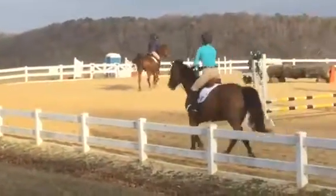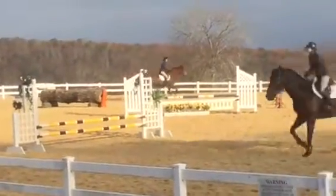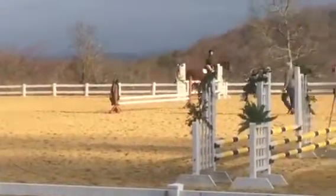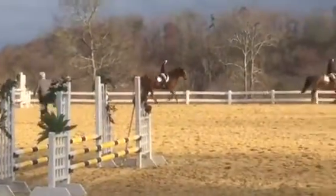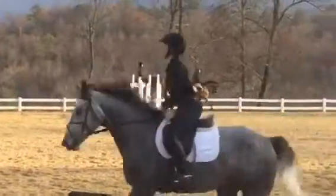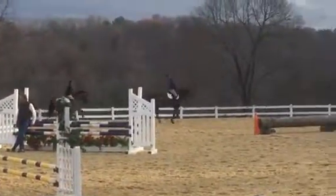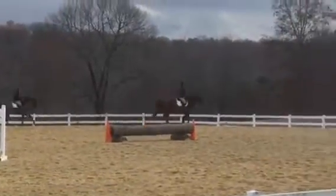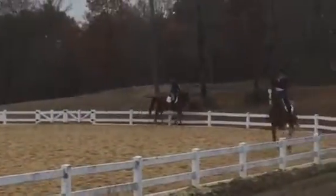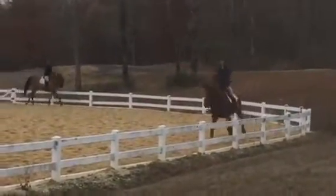What's this canter? Is he holding a nice rhythm? Starting to hold a nice rhythm? You're bringing the sun out. Beautiful. Lauren, jump your log, turn left. Now have him in front of your leg and seat. If you see it a little forward, take him. There you go. Left turn. Next one. Keep cantering.